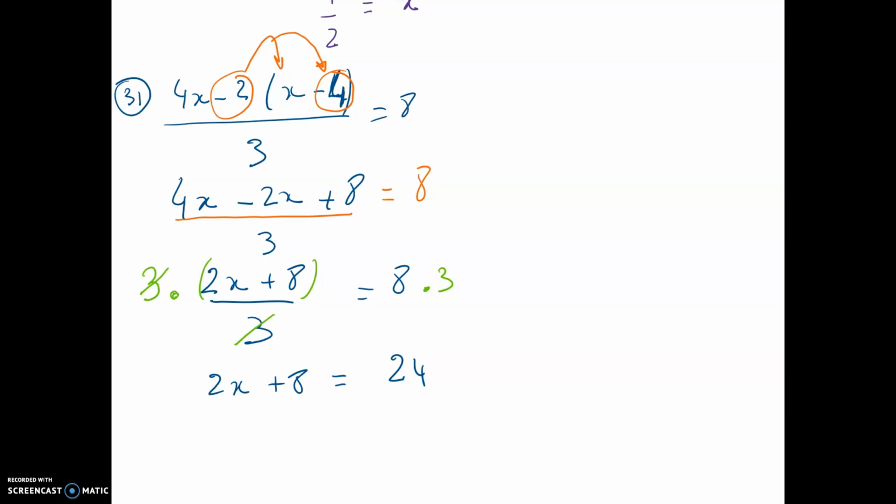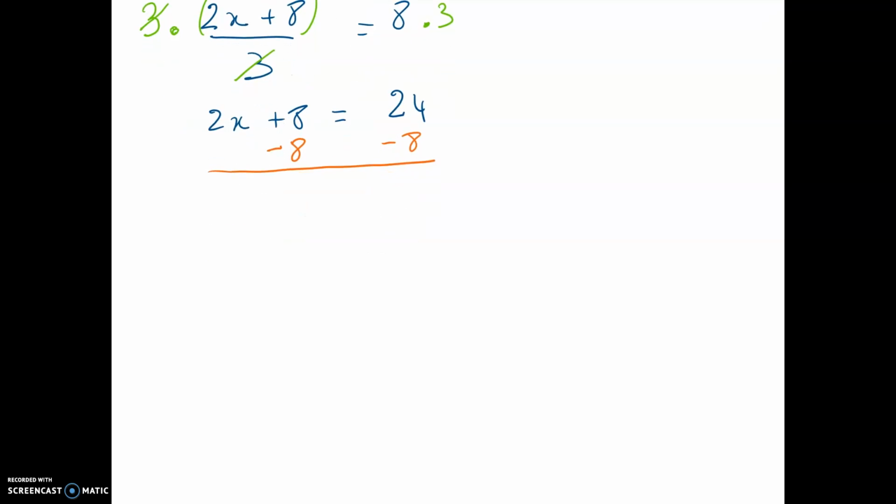Now you will figure it out that it's very easy because I just need to subtract 8 both sides. Once 8 has been subtracted, I end up to have a 2x equal 12. And if I want to get rid of the 2, because I have a multiplication, I divide by 2 and I divide by 2. Now I end up to have x equal 6.